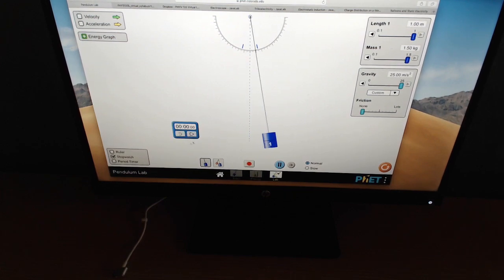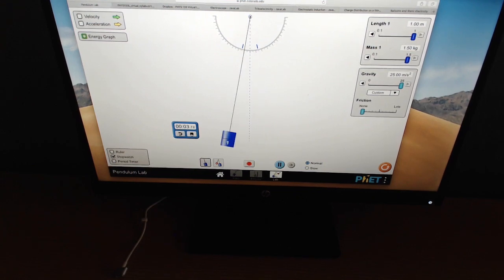So let's say I want to measure the period. I click the little notch here to get a stopwatch. I press play. And I can time the period. Now it's kind of hard to time the period because we need to know where it stops and where it begins again. So what I like to do is start my timer right when the pendulum reaches one of its max amplitudes, right on the edge, and then I count a number of periods. So when it comes over to the left, I'm going to press start.